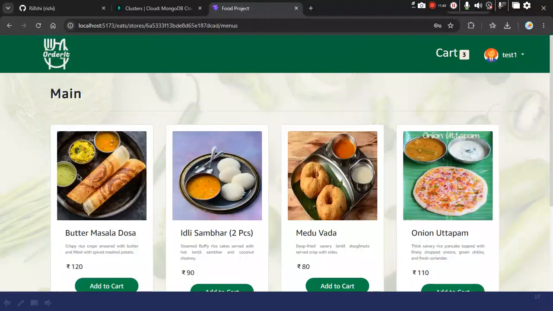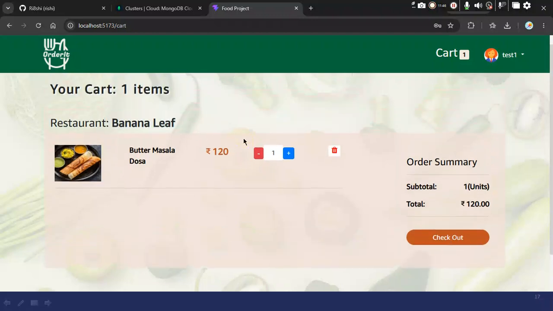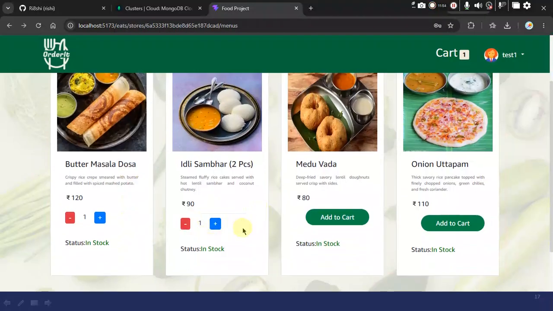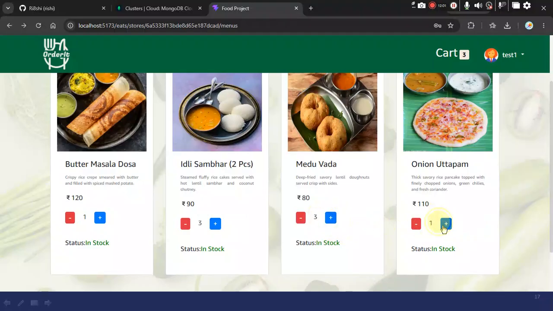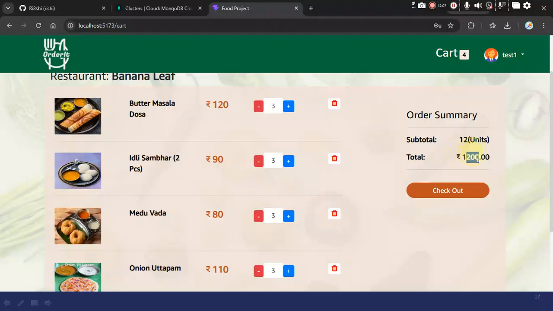When we click on another restaurant and add their item, the cart will replace the old order with this order. We do a massive order here also, giving them so much profit. So go to cart. Total is 1,200.